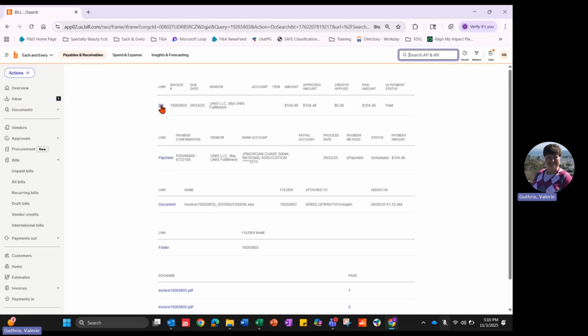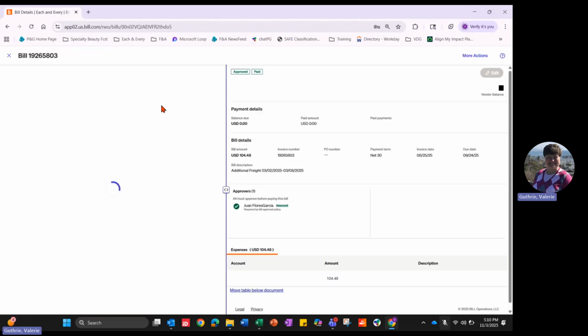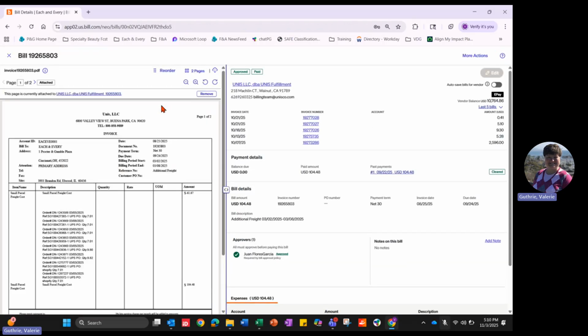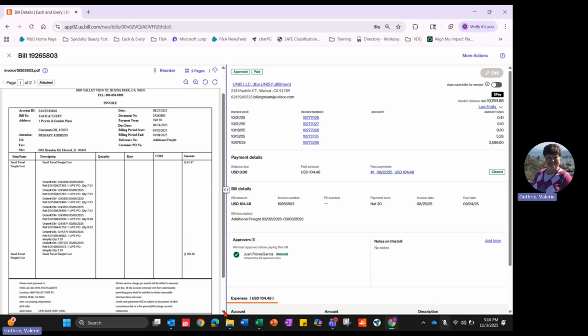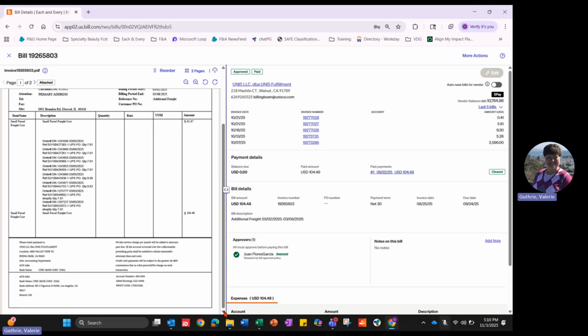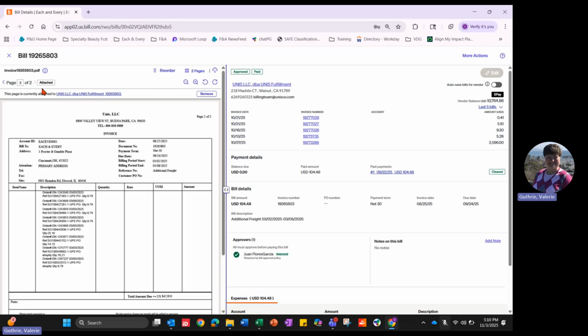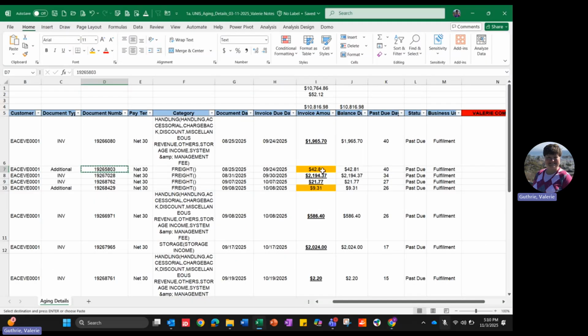This one actually says paid. This is one of those ones where it oddly picked up the wrong amount, and I've mentioned this to JJ. We actually paid them slightly more than the invoice, $42.81.